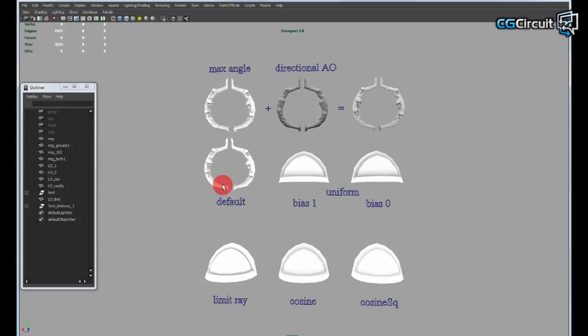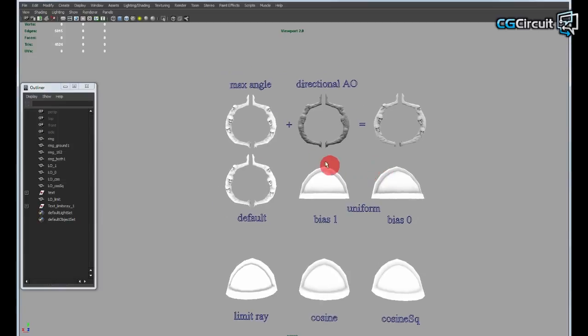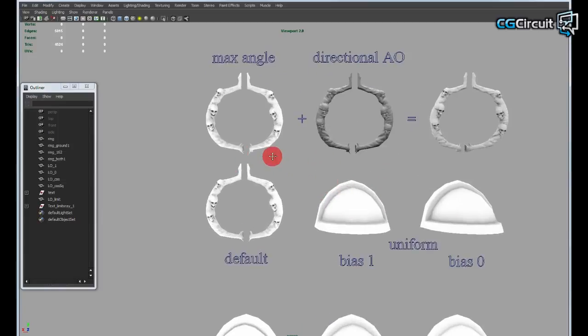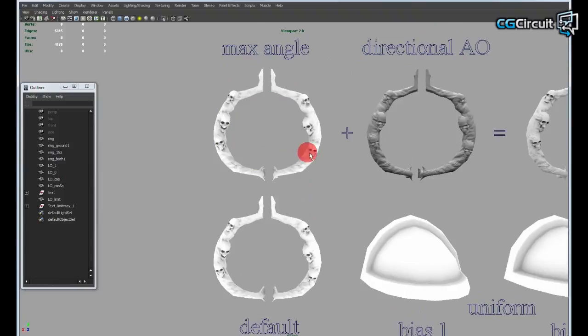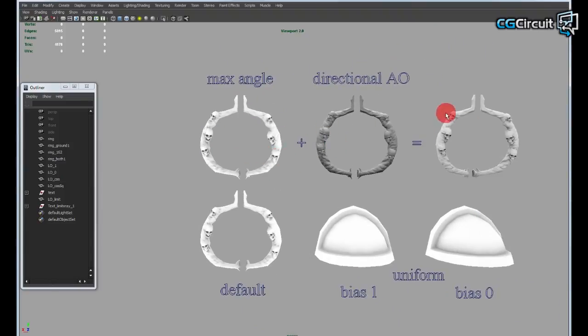In my opinion, it's not really critical for an AO bake result to be perfect, because it's way easier to paint out mistakes on an AO map compared to painting things out on a normal map. I rarely use AO as is straight out of the bake, and this is what I consider to be straight out of the bake.